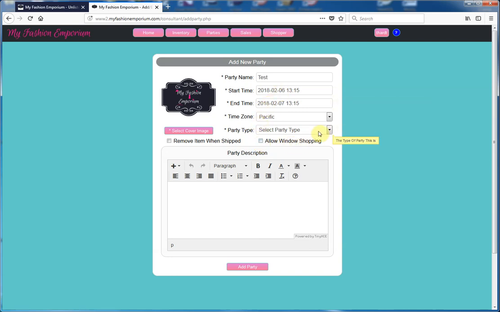Now, when you have a Facebook VIP or any of the Facebook parties, you will have a My Fashion Emporium link party available as well. So you'll have actually two running in conjunction, and you can direct people to the My Fashion Emporium party if you so choose. And this is just a quick description of the party, which is listed along with the opening page on the My Fashion Emporium party.